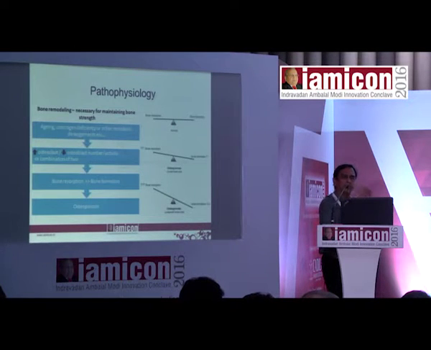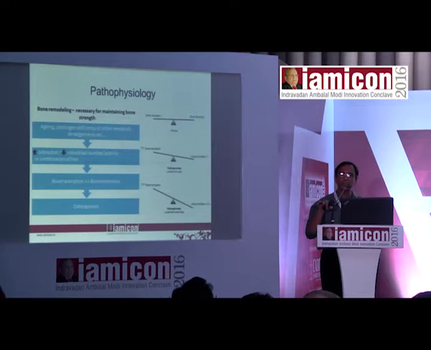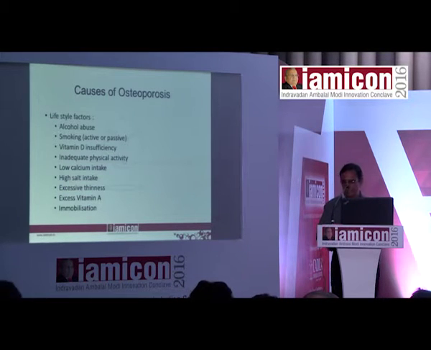So it shows the normal: an equal amount of bone formation and bone resorption should be balanced. If there is increased bone resorption with a minimal amount of bone formation, definitely that is tilting towards an acute problem of osteoporosis. If bone formation is still more lessened and resorption is increasing too much, definitely it's going to have a sustained bone loss. So causes, you can easily see and you can easily understand also.